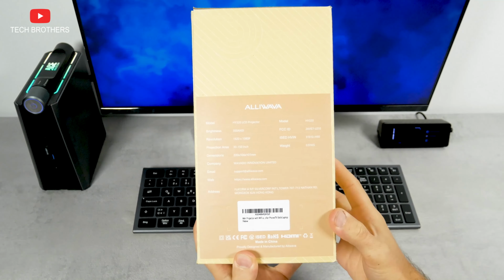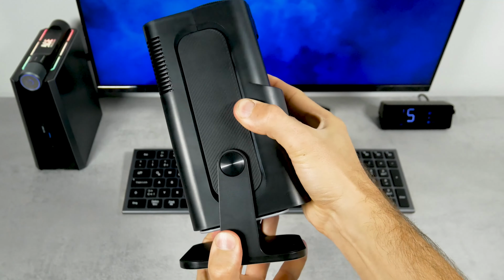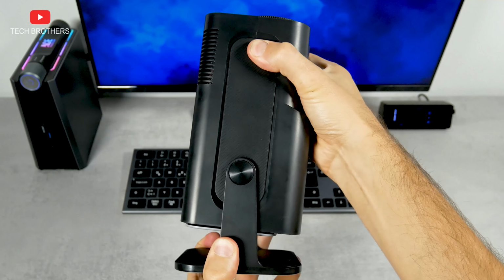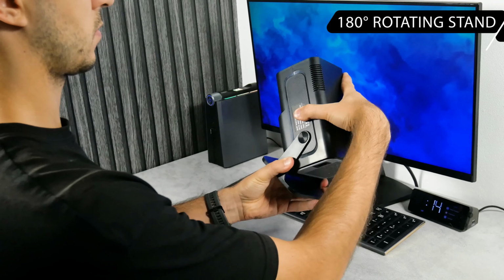I said at the beginning of the video that we would be testing a portable projector, but that's not quite true. It is a compact mini projector, but I cannot call it portable since it doesn't have a built-in battery. The main feature of the Alliwava HY320 projector is the stand. It allows you to rotate the projector 180 degrees.